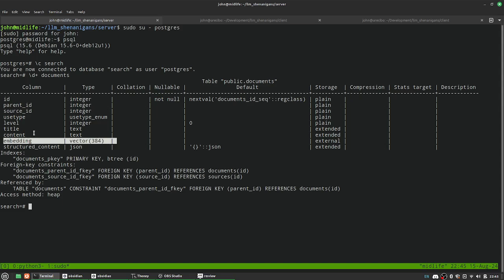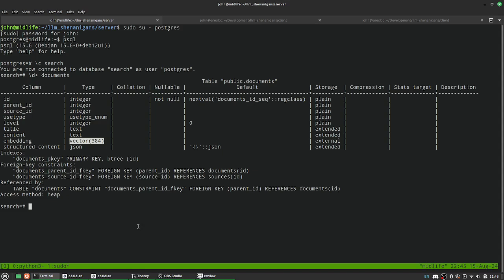And the embedding will come from your large language model or some other model. I'm using sentence transformers, which has a vector length of 384. And there's a lot of flexibility here. Between your chunk size, the embeddings you use, and how you process your chunks into embeddings, you have a lot of variables you can tweak to change how effective your search is.